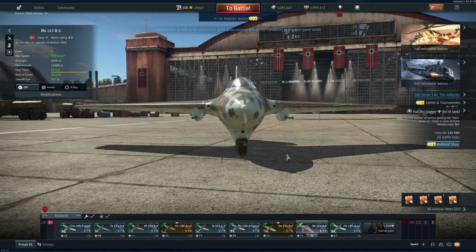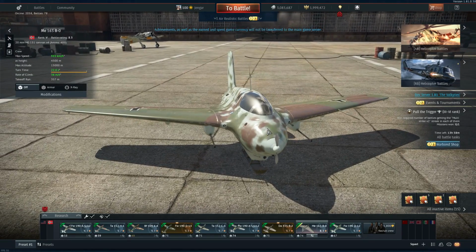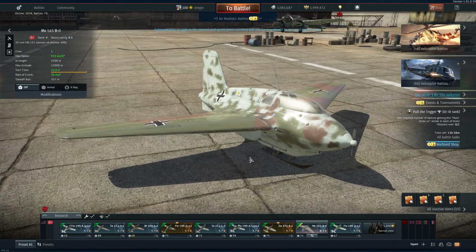Hey guys, so here we are in the dev server again, the third one, finally one where I did not have to work. So we're looking at one of the two planes, the I-225, and this is the second one, the ME-163 B-0, sitting at 8.3 beta rating at rank 5. This one has actual 4 20mm cannons instead of the two 30mm cannons, which seems to be excellent to me.